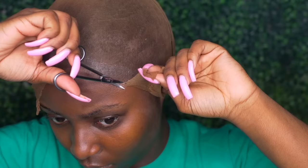And again, I'm not pulling, I'm just gently lifting it up to see where the gel is at, and I'm cutting. And this would just help remove any of the little excess frayed wig cap. It just makes it more precise and exact with the cut.